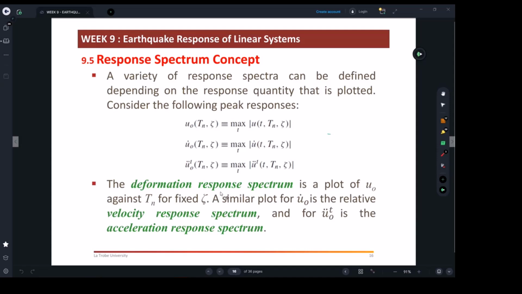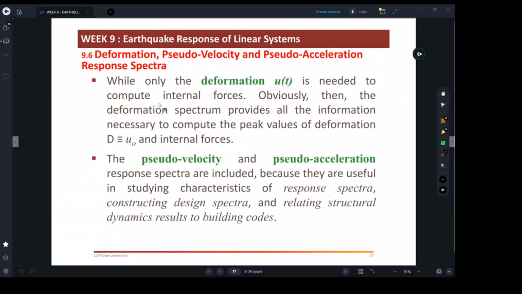So, back to the lectures. As discussed before, deformation will be used to answer some questions, and while it can be used to calculate internal forces, it will be very useful to generate a spectrum that will help engineers and designers to quickly find answers.